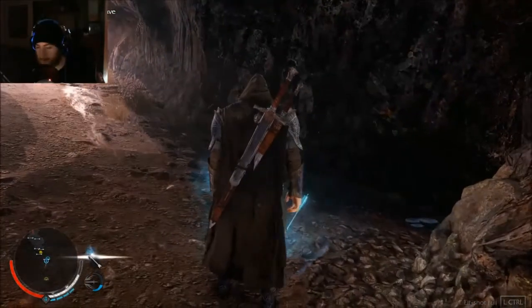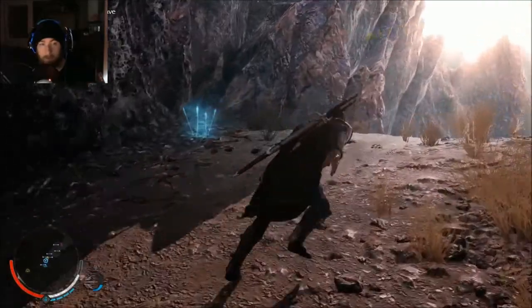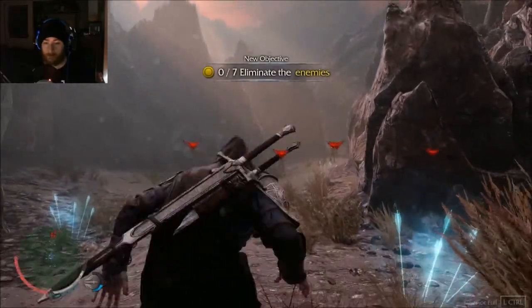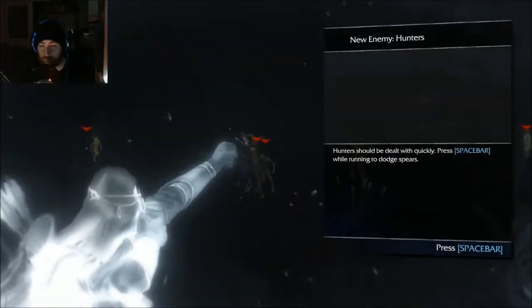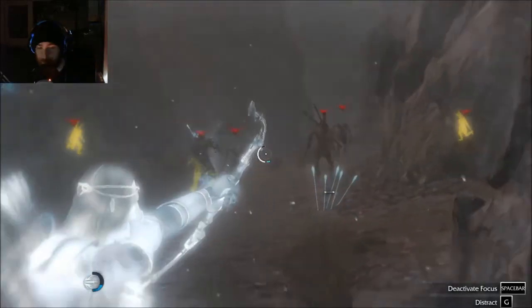What's this? Collect elf shot. Elf shot full. But we only have a limited amount of shots? There he is. What, he's bringing his friends. New enemy, hunters. Hunters should be dealt with quickly. Press spacebar while running to dodge spears.